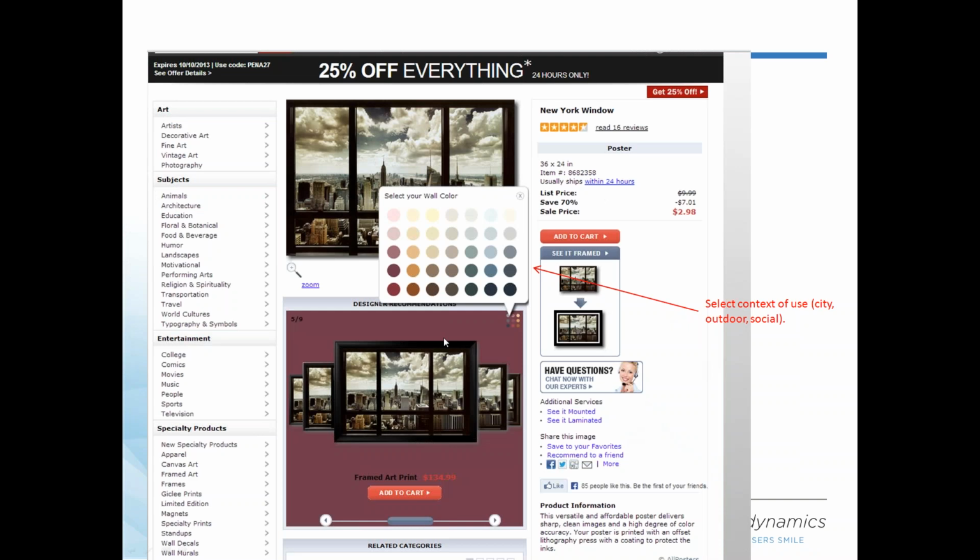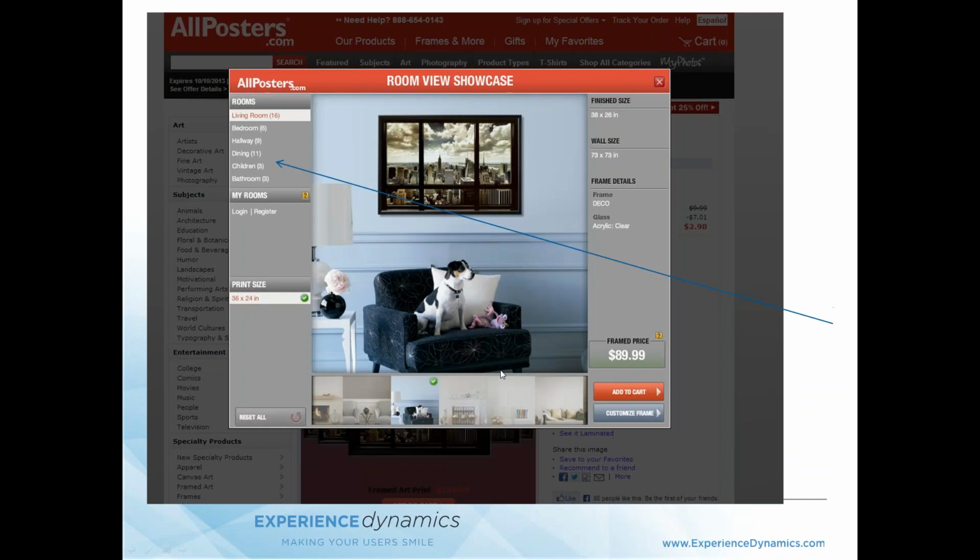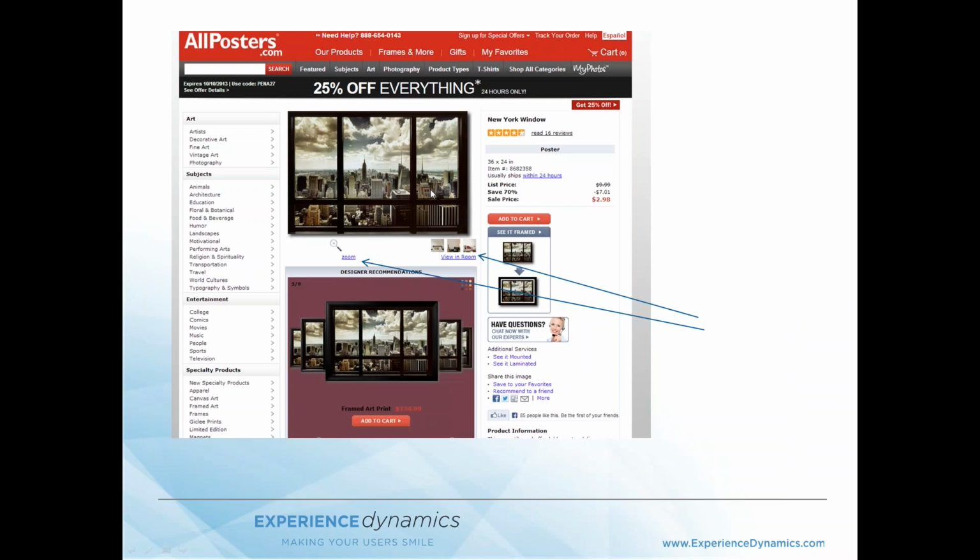So to buy this poster, you choose a wall color. So they're giving you a what-ifing decision-making tool. And there's even more. You can choose the area, right? The context of, oh, I want to put this in my children's room or a bathroom. What would it look like? So they're going to a lot of trouble just to give you this tool to help you visualize, just like in that journey mapping example where we were trying to help people visualize their options for taking classes at the sports facility.